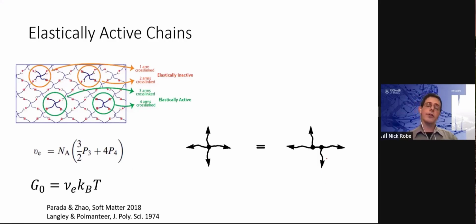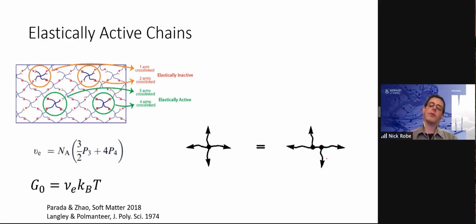So we can break this down even further than just the raw probability that a sticker is stuck into the probability for a star as a whole having a particular number of associations. A number of analyses in the past have looked at the elastic modulus that would be created by a particular network structure. If you consider the arms of a chain and how they contribute elastically to the system, the material as a whole, then you find that chain stars that only have 1 or 2 cross-linked arms don't contribute elastically. They do contribute to the geometrical or the conductivity percolation of the network, but they don't contribute to the rigidity percolation of the network. And so we're only interested in stars that have 3 or 4 arms connected to the gel network.